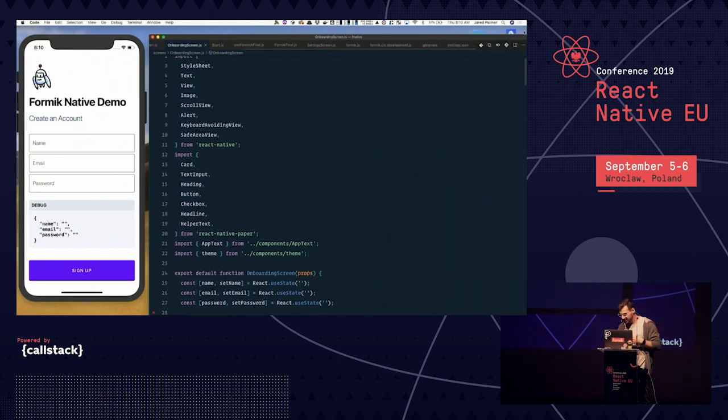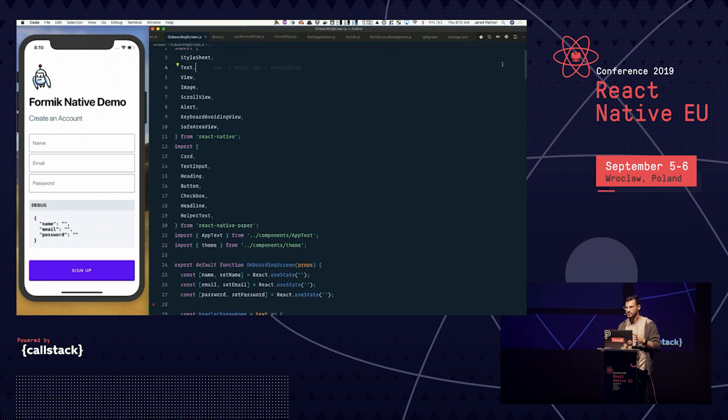So I built this little app. What we're going to do with this demo is demonstrate the pain points of what React does and doesn't do for you in React Native. And then we're going to build Formik together as a demo. By that, you'll have a deeper understanding of how it works and how, if you went to do this yourself, you would probably end up with the same thing. I don't know. We'll see.